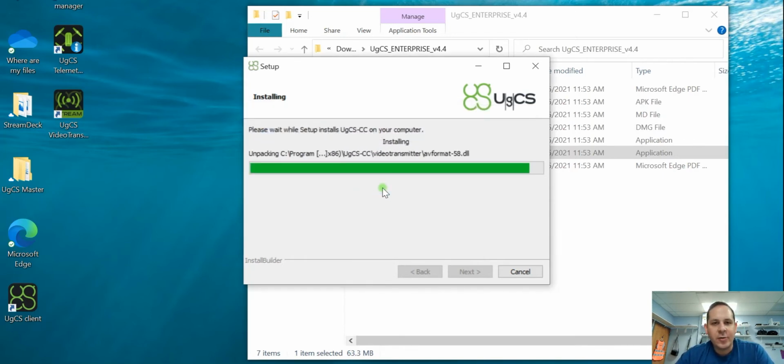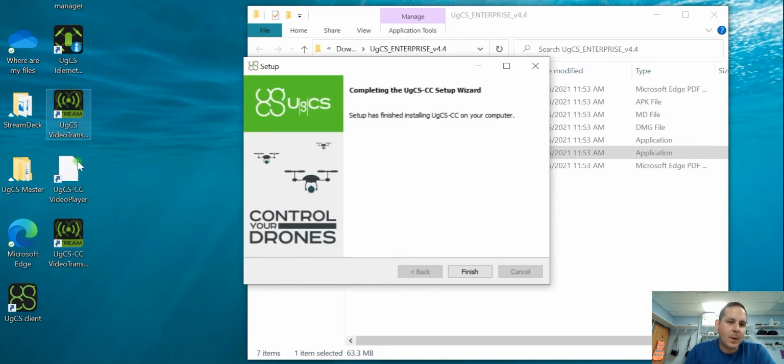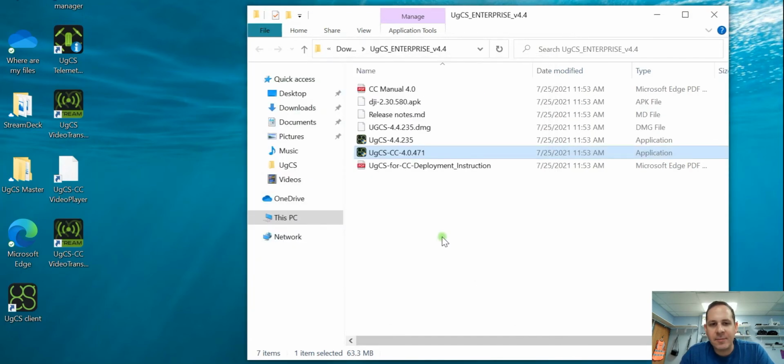This is a smaller file, so it should be a little bit quicker of an install process. And I believe the last phase again is going to be the uninstall package. Alright, and we can see we have some additional applications laid out here on our desktop over to the left. Alright, we'll go ahead and finish that. And that's it. That's basically the install for UgCS. And what we'll do is after this round here, we'll move into actually configuring it. So we went ahead, we activated the software, we did all the downloads for the 2 applications, and next we're going to start configuring.